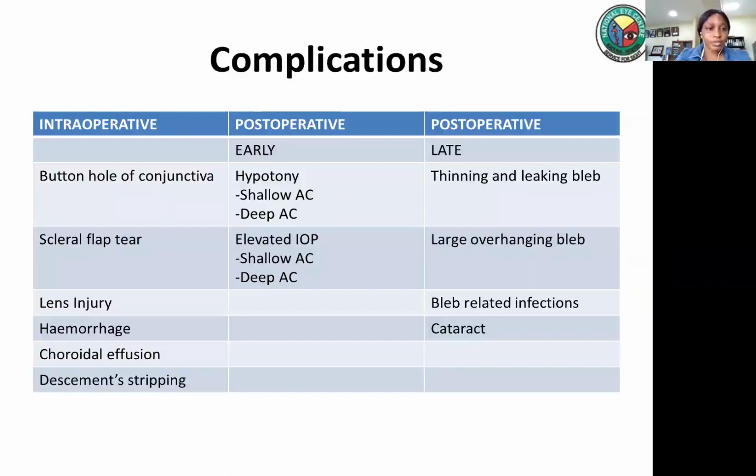Also, intraoperatively, there can be a scleral flap tear. If you can repair it, you go ahead and use that same scleral flap that has torn off and repair it. It also depends on how much tear, whether it's the whole thing that has come off or just a section of the scleral flap. However, if you cannot repair it with the tissue that came off, then you can take a donor tissue either from the other eye or even from the index eye that you're using.